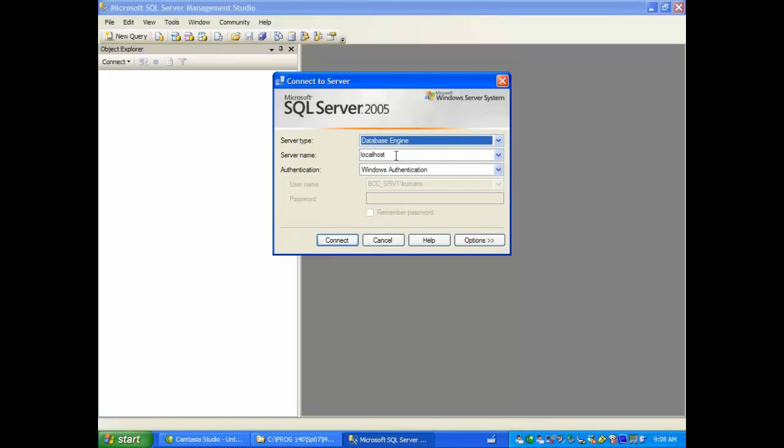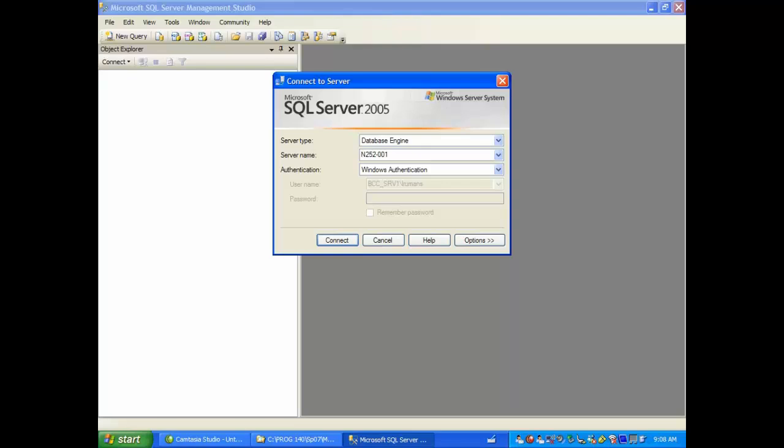Then we have to specify what server we want to access. On any given network there could be many SQL servers, and we need to choose here. My option showing is localhost because I'm working on my laptop computer and I want to access the SQL server that is also running on my laptop computer. If you are working in a lab at school, this name might be something like N252-001. That would be a server that's running on a machine in N252 in the N building on campus.